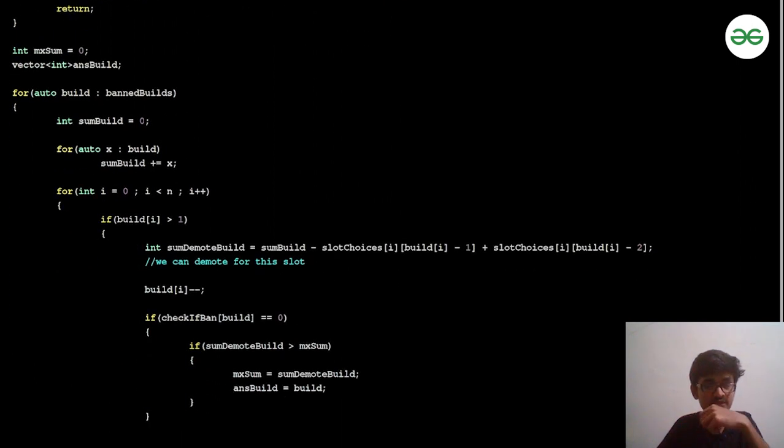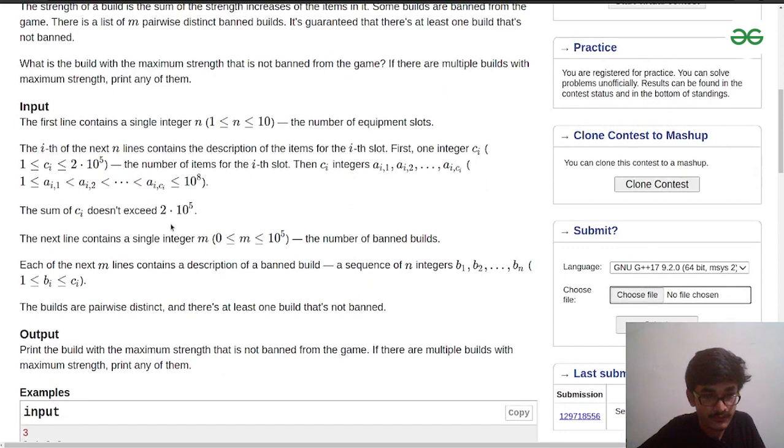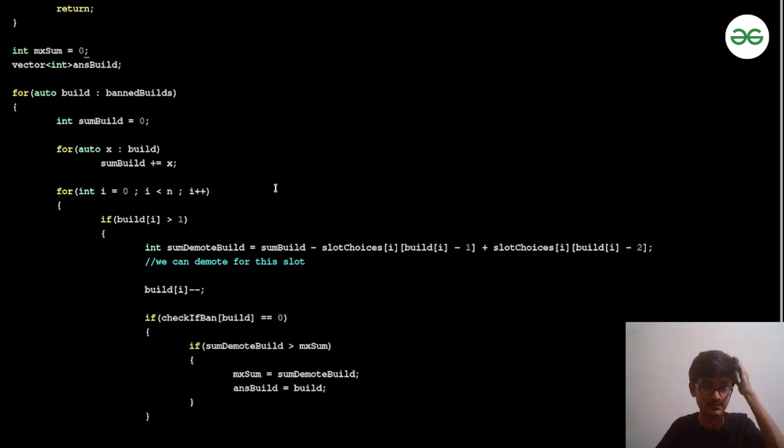Then we have max sum. Maximum. Can the values be negative? Maybe we should not initialize maximum to 0. No, they are positive. Okay.